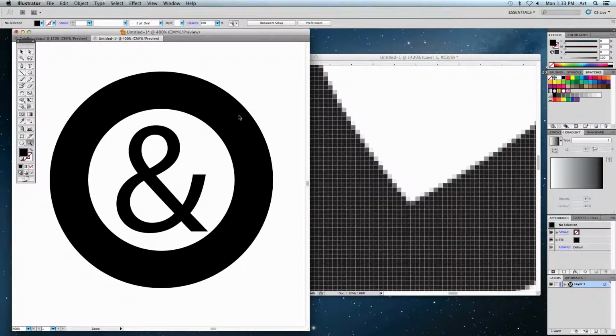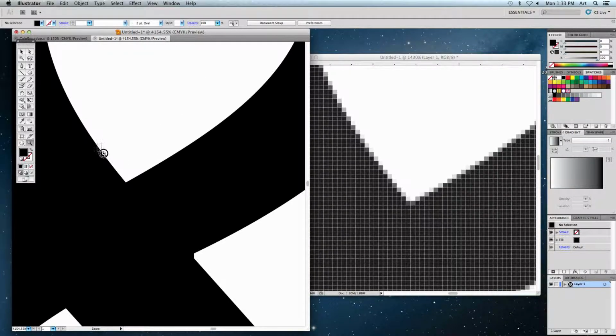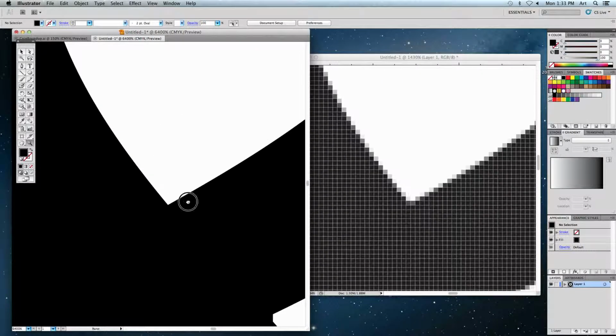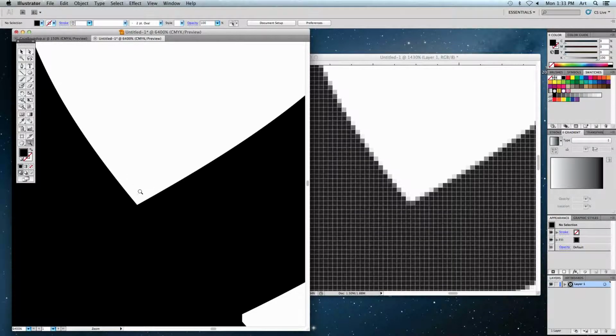I'm going to hop into Illustrator, got my zoom tool. I'm going to zoom in on the same area, and you can see no matter how close I get to it, do you see the major difference between a vectorized image and a rasterized image? That's because this image on this side is made up completely out of points. I'm telling the computer where to start drawing and to stop drawing.